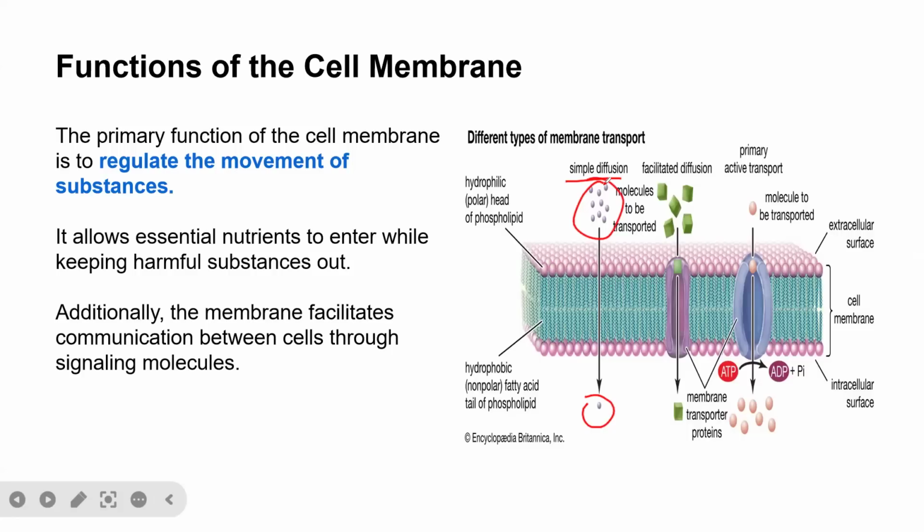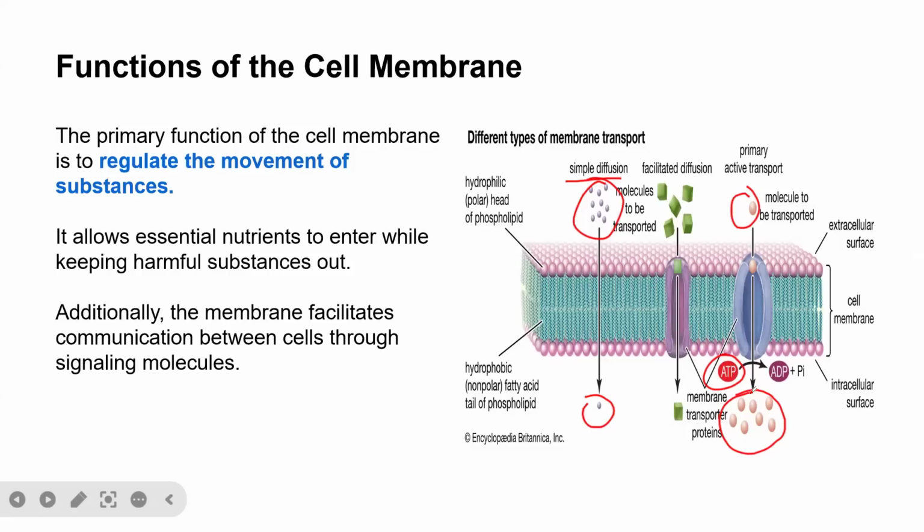Active transport is a type of transport of molecules that requires energy. It requires ATP, and the molecules are usually moved from the region where their concentration is lower. Look at it here. It's only 1 concentration, and here the concentration of the molecules is high. So in active transport, the molecules move from the region where they are low to the region where they are high. So it is against the concentration gradient, and energy is required. That is why here you see ATP. ATP is required in the case of primary active transport.